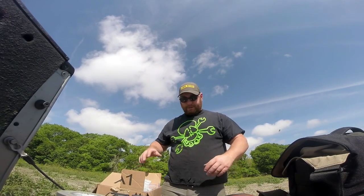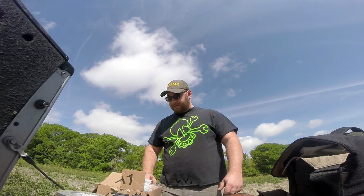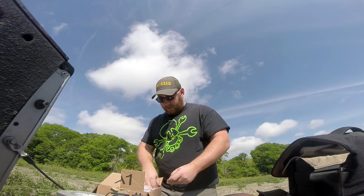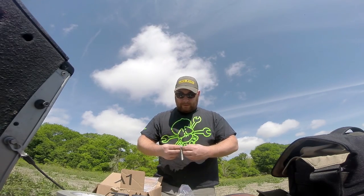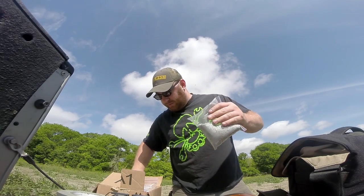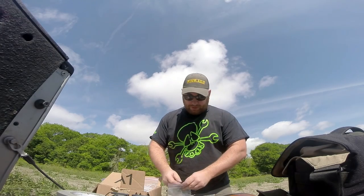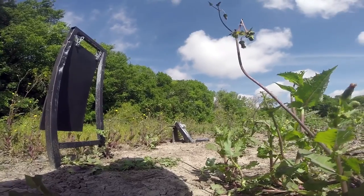Alright, we're out here at the range and it's time to start mixing. I don't have a high-speed rifle or any sort of rifle really, so what we're going to be using is our 12-gauge filled with Winchester Super X 1-ounce slugs. They're moving at about 1,600 feet per second, so they should be more than enough to trigger this. We labeled all the bags last night so it's pretty straightforward. This is bag number one and baggie number one — at this point we just mix this and go downrange and tape it to our target. The important part is to get all of these to look gray. Here's a bag of standard white, and there's a bag of gray — you can see it's mixed in there nicely. We're going to bleed all the air out, grab the duct tape, and go down there and tape this onto the target.